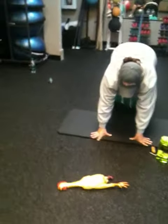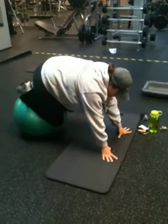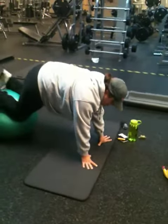Can you feel my bill? Yeah. You're doing it, though. You're doing it. That's right. You're doing it. I'm going to try to do that. Oh, it's horrible. And bring your butt down as much as you can. That looks really awful. Then you're good. Just, yep. Okay, I'm going to try it.